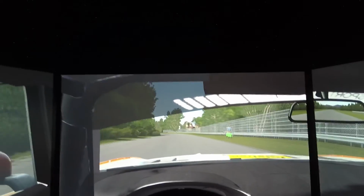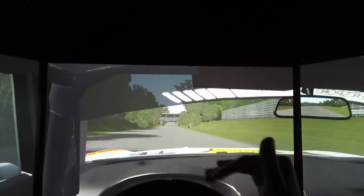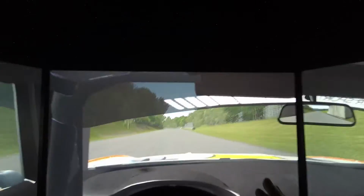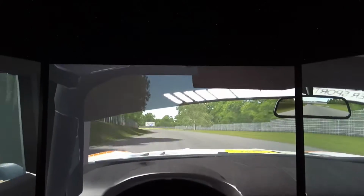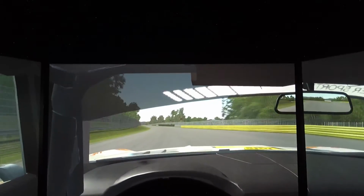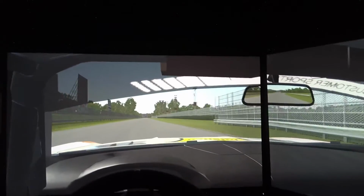One thing that I do not like, and I haven't found a fix for yet, is there's too much G-force movement. I like to know that I'm bouncing around in the car a little bit, but this is just too much. Watch as I hit the throttle and hit the brake. Now, I know my head would do that a little bit in real life, but I don't want it to do that so much. I would like to minimize that, and I can't find in the settings where I can actually minimize that.